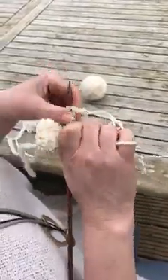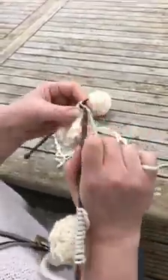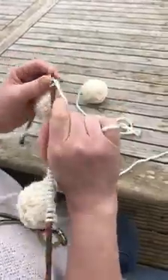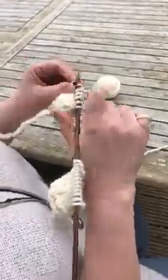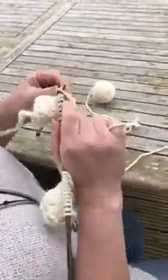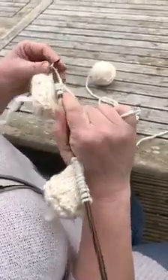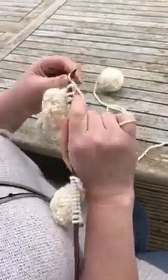Then you move that down and you just go to the next one, pick up your yarn. Just do check your balls, and then you pick that up and away you go with your second one. So it's really easy to knit two at a time. And you know they're the same length — that's the good bit. You've done them exactly the same; they've both got the same number of rows.